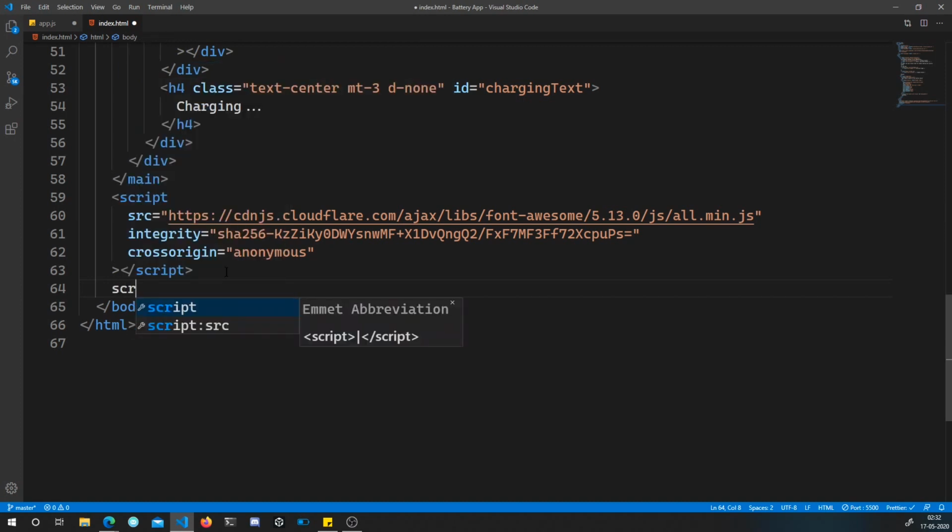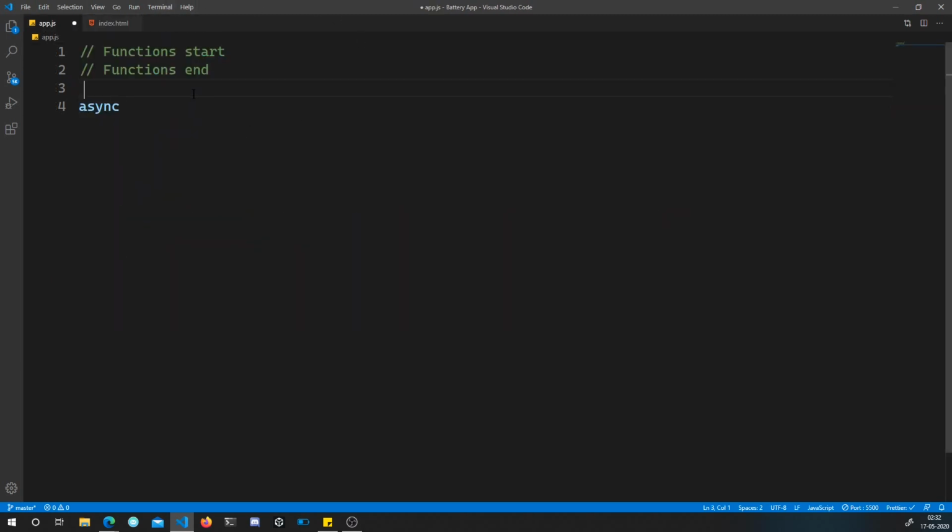So script source is /app.js. That's it, save. Now we are saying async function, and we are creating an asynchronous function that will be named showBattery. You can name it anything you want. We are making it async so that we can do the asynchronous job.